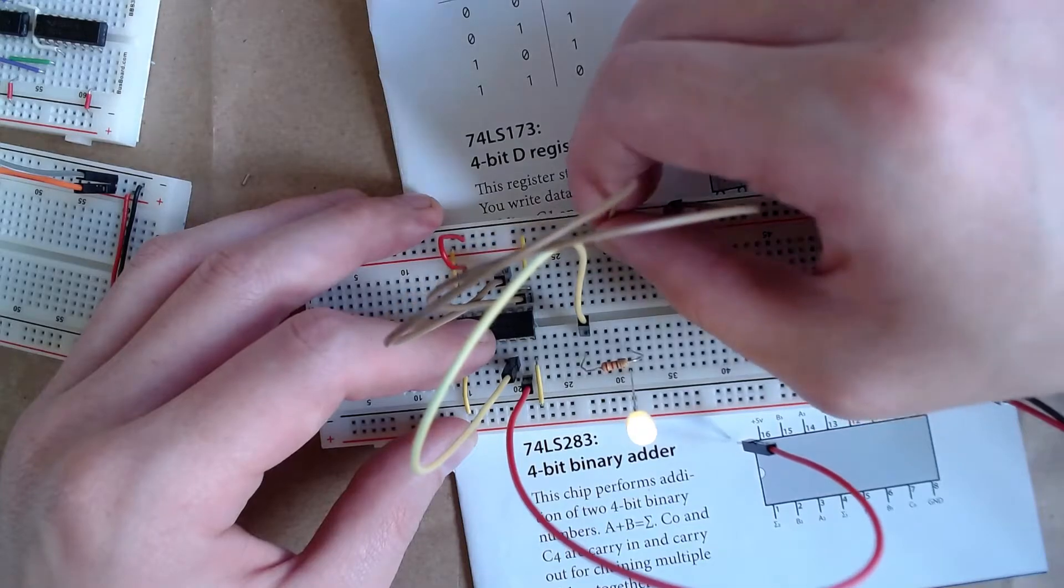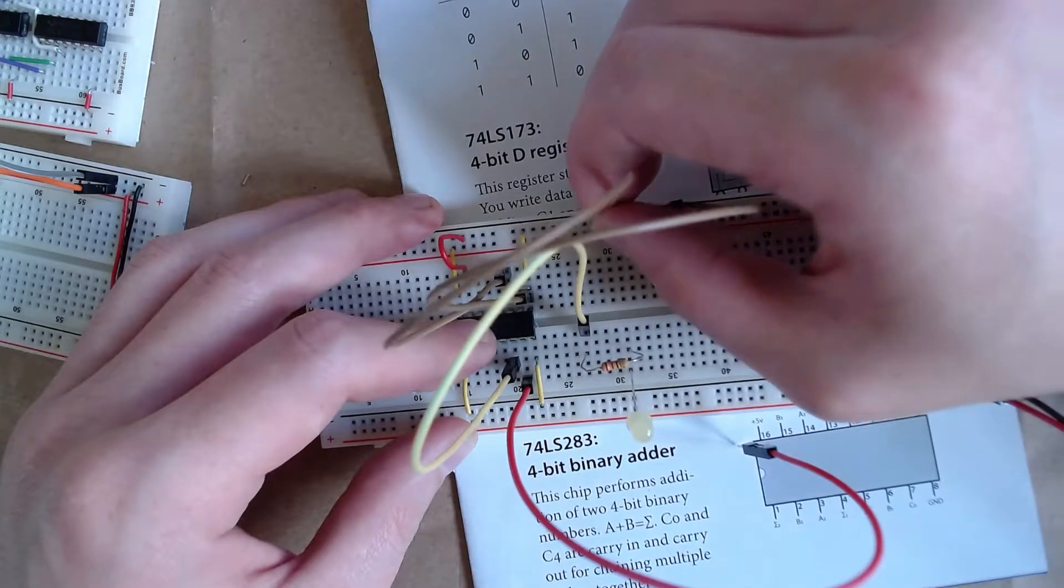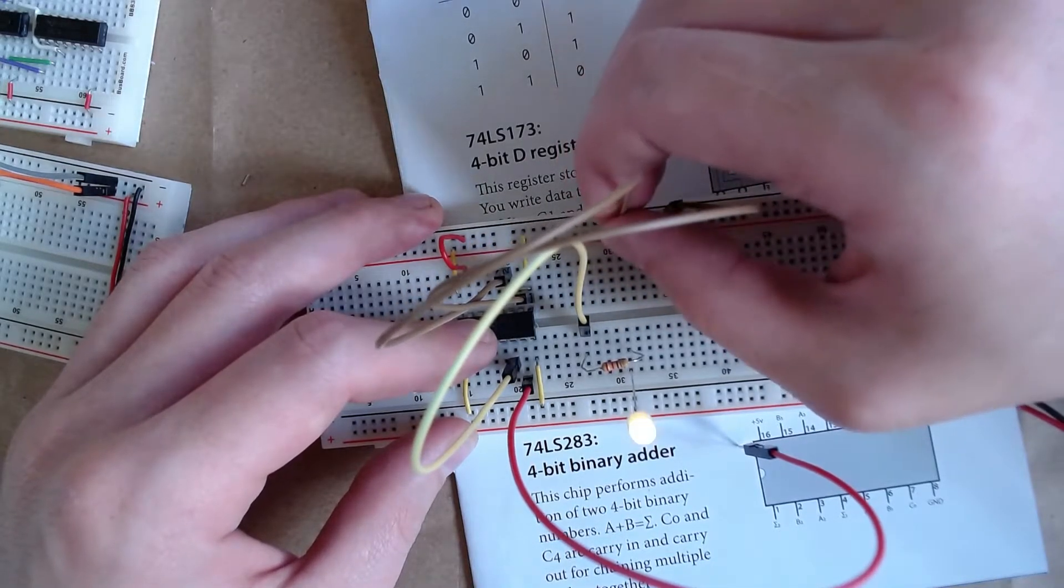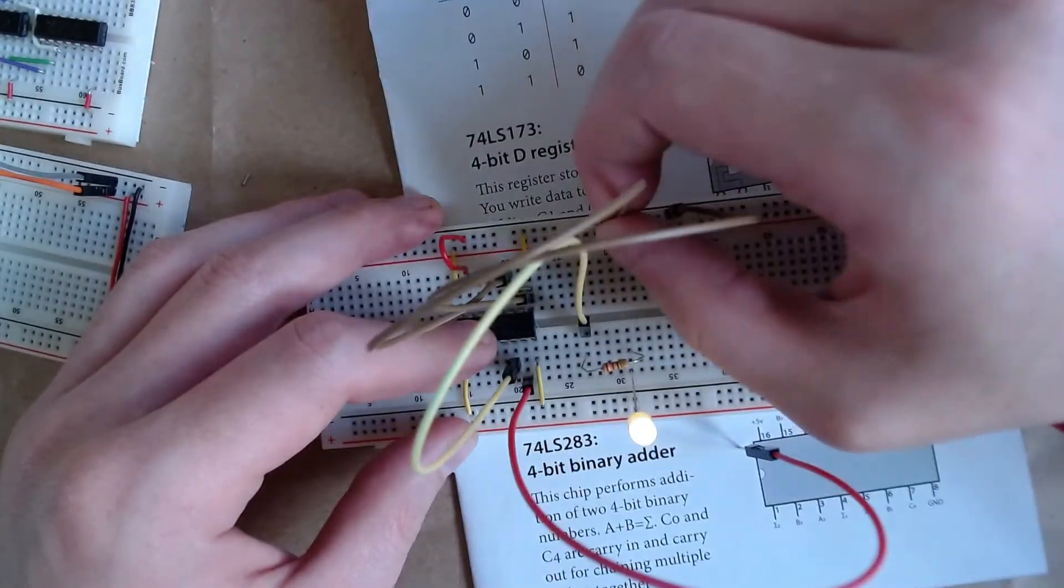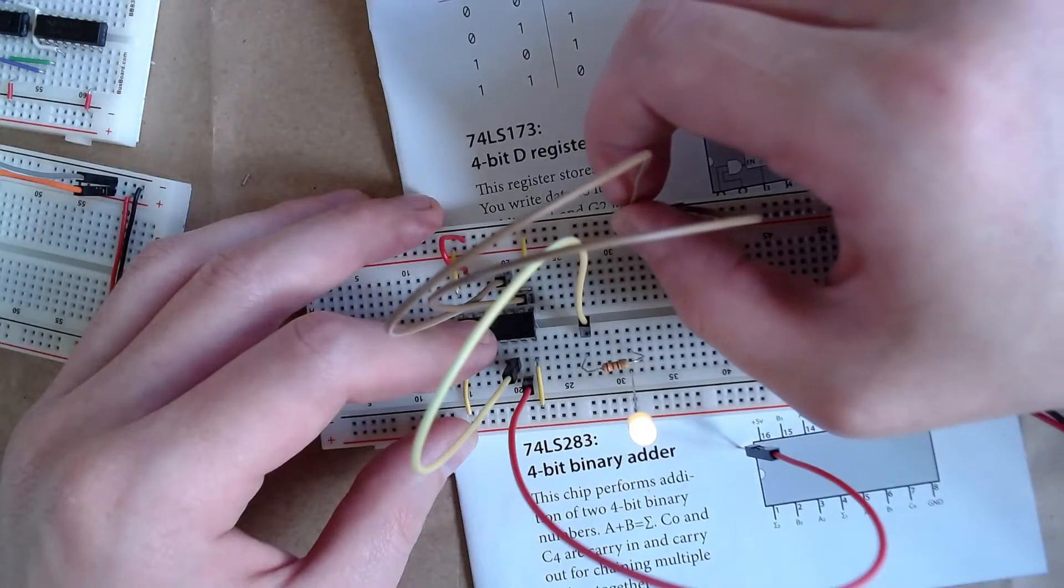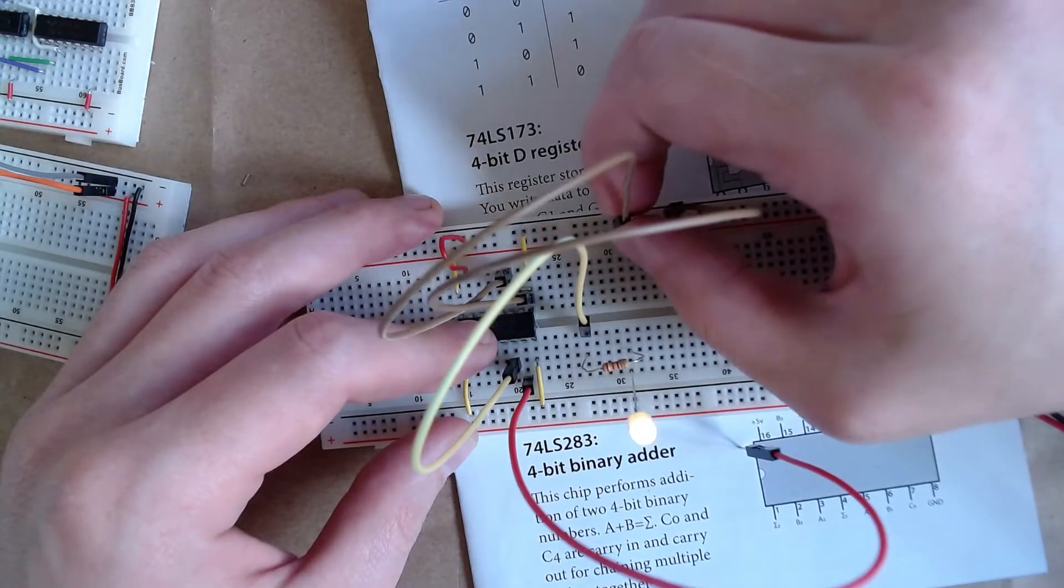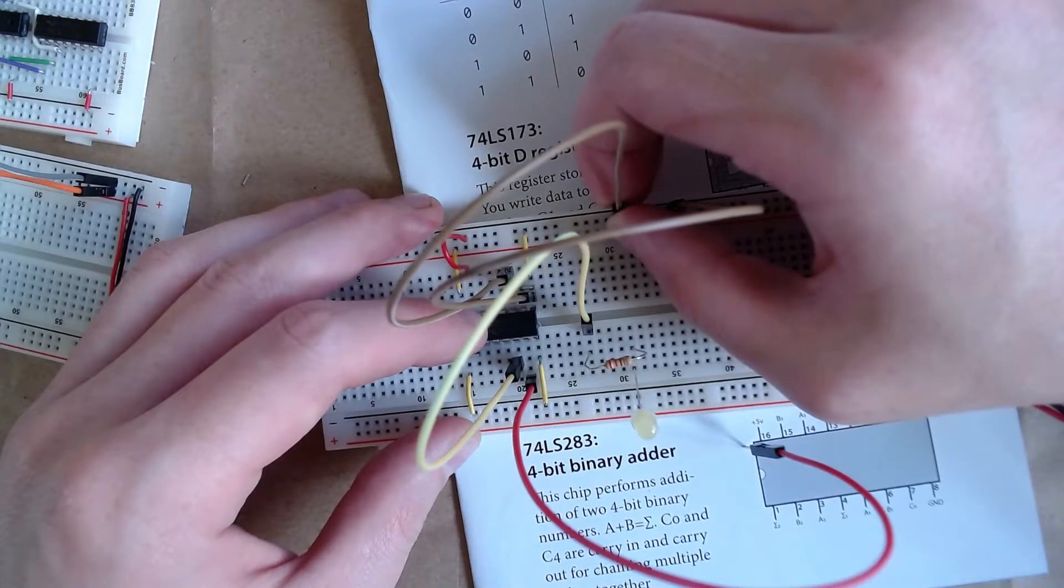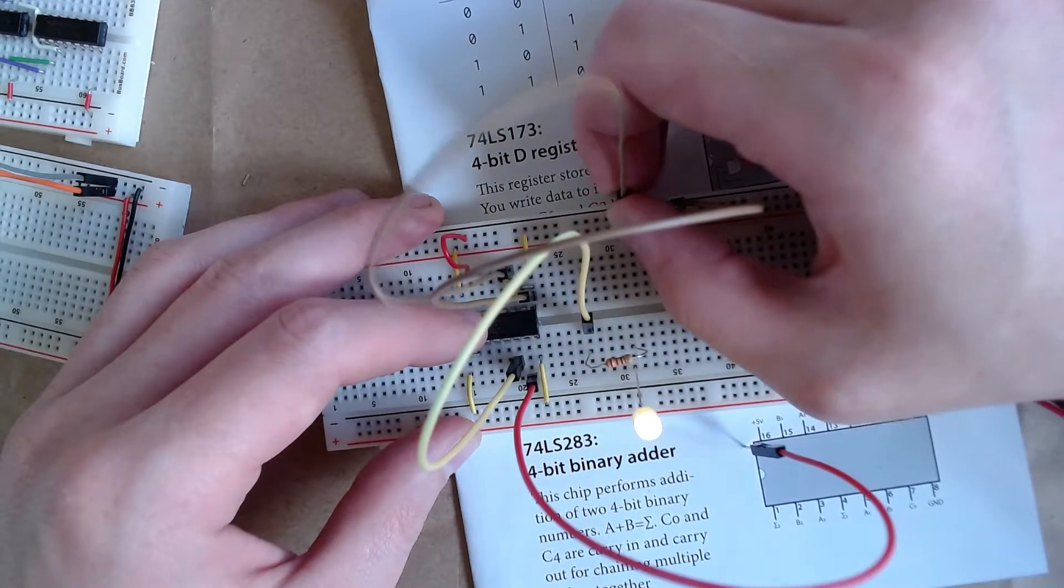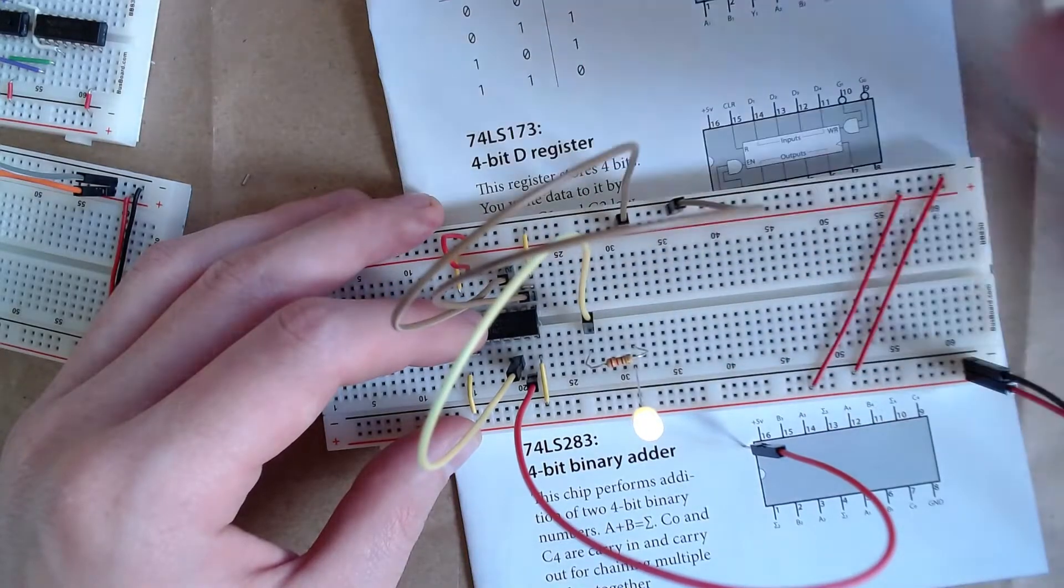And then if I pull it out, it updates. And in fact, if I leave the clock out, it just updates to either being on, or if I plug it in it's off. Actually, if I plug it into positive it turns on, and I pull it out, it dims a little bit, which is a little strange. But otherwise, this is working kind of properly, but with nothing in the clock, it's just constantly updating. Again, I'm assuming there's noise, or maybe this is damaged.